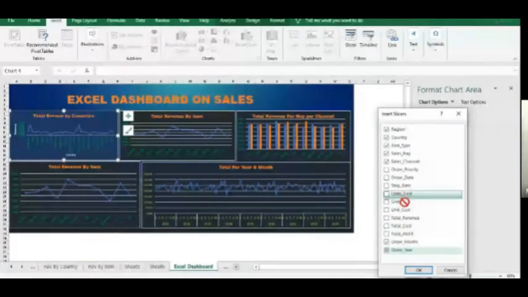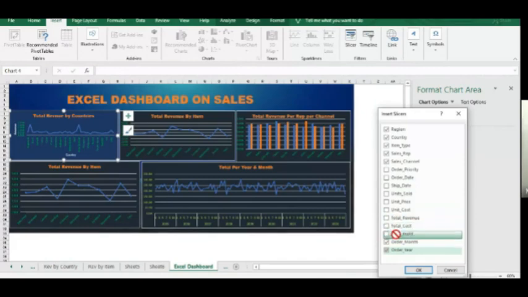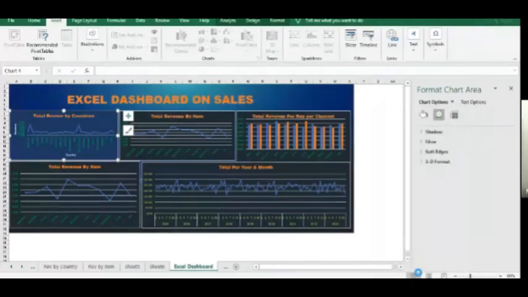You select those that are not quantitative, like total cost. These are numerical values, and these ones are qualitative values. They are the ones that you select so that it will show you the quantitative variable related to them. So you click OK here.